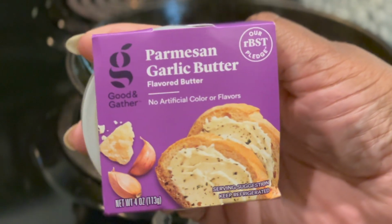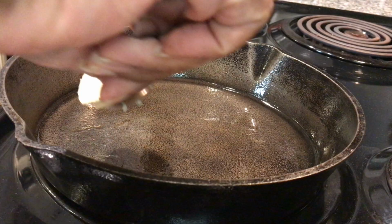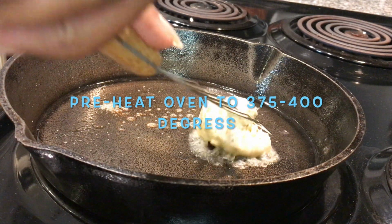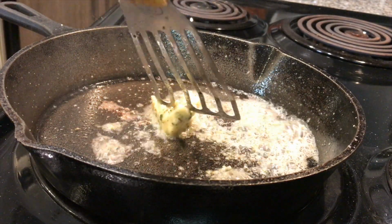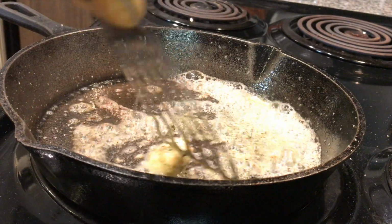First, I started with a Parmesan garlic butter, got this at Target, and then I added it to my skillet. Remember, it is a Parmesan cheese garlic butter, so it's going to be hard to spread because it has cheese in it, but be patient and just let it sear around in that hot skillet.